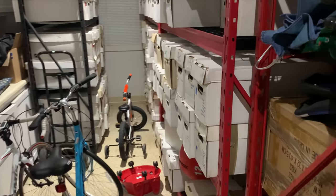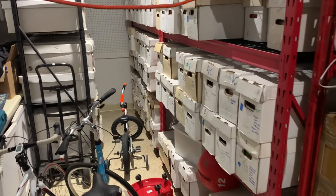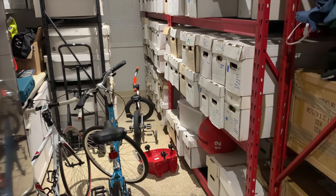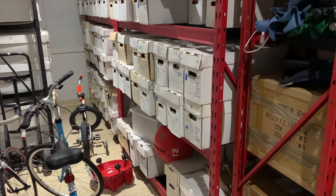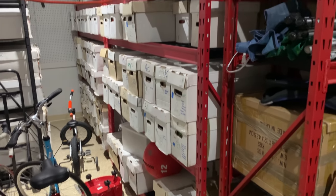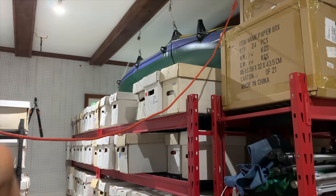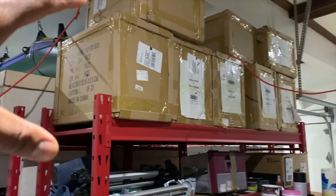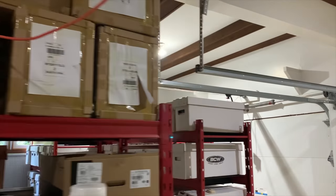But again, this is the 100K collection. You can see my jury-rigged electrical. We are in the process of having an electrician come out to make some repairs for us. But this is the collection. And up top, let me see if we can pan up there. You can see an old bolt that we picked up from the previous owner. This is a bunch of just Regie Collects related stuff that's all stored up on top. But yeah, this is it.